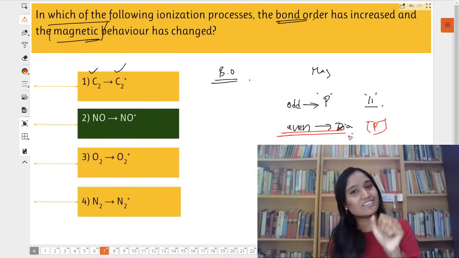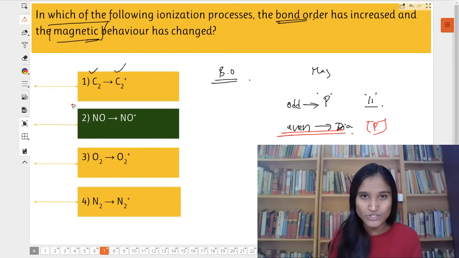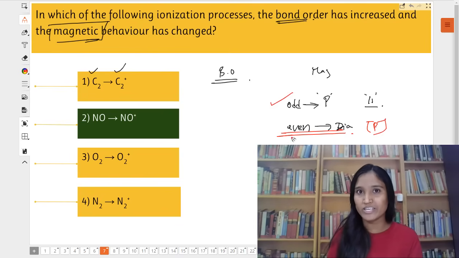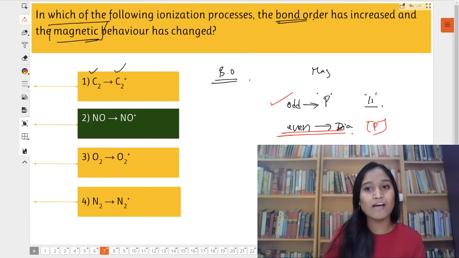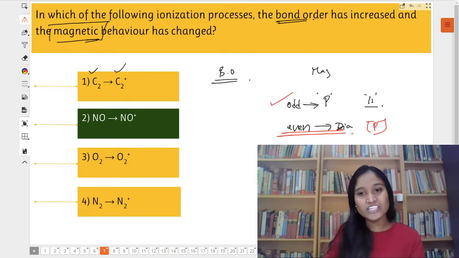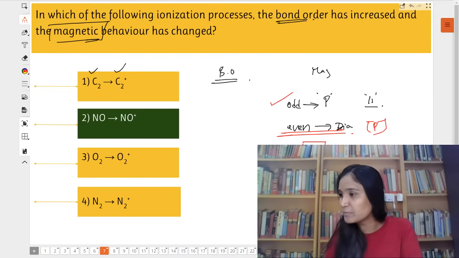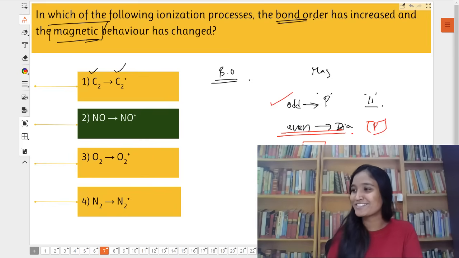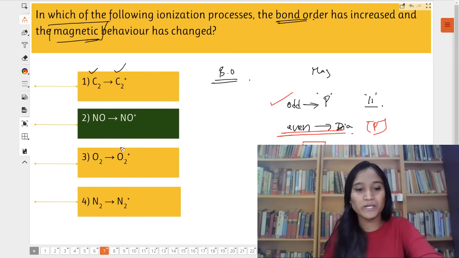So this generalization has an exception. All odd numbers of electrons are paramagnetic, undoubtedly, but there are exceptional cases: if you have a total of 10 electrons in the molecule or 16 electrons in the molecule. What is the expected magnetic behavior here? Because the numbers are even, what could be expected? Because it's even, come on.